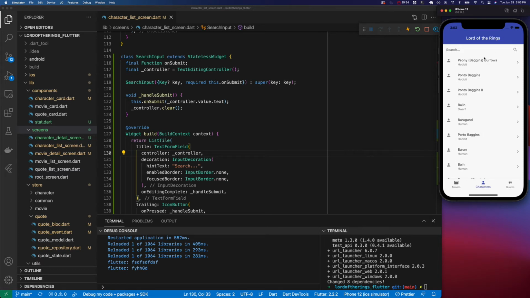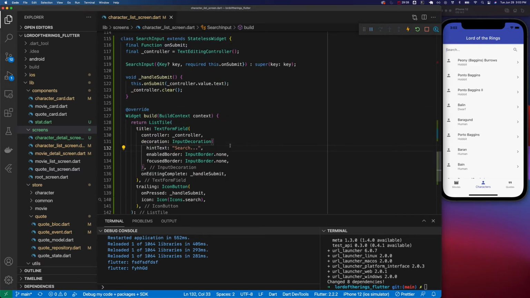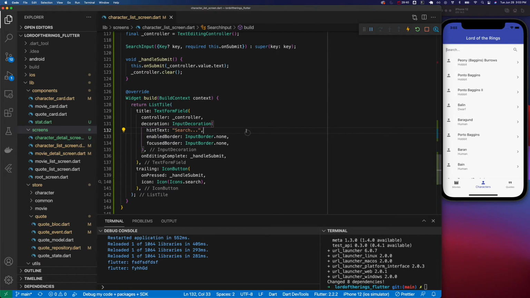All right. Next up, we want this search to actually do something functional. Now we could sort of update this view to reflect that, but then we have to deal with canceling it, like clearing your search. We're going to keep this simple because it still gets the main thoughts across. We're actually going to make a new screen for search results, and we'll just navigate to that. So let's make that screen now.